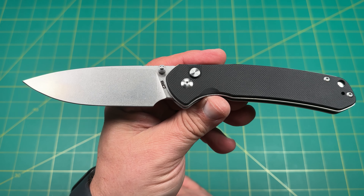I love the big thumb studs. They're very similar to this one right here — about the same size, which are much larger than the small Pyrite. This one is a Ferrum Forge — they always make it for that finger choil, which makes it really, really nice. Button lock, nice titanium, 20CV blade steel, which is always nice. But different prices — for the price of this, you can get three, maybe four of these. So if you're looking for a knife that you can use and abuse, not worry if you lose, definitely consider this one.